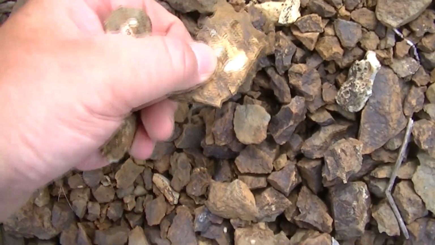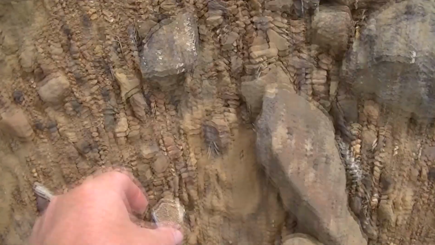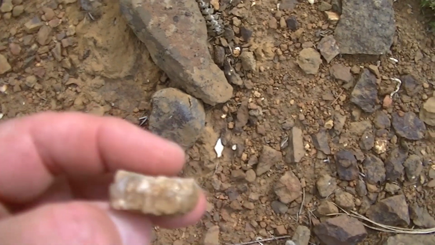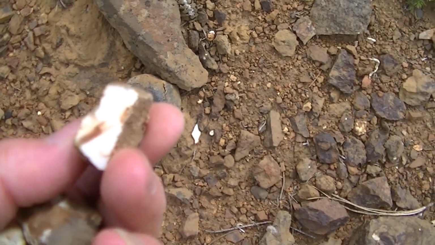Yeah, a lot of these small ones here. But now if they had exceptional color, I'd probably grab them just as a specimen. But there's this piece here. Let's see. Yeah, that's almost got crystallized on that side. I'll leave that.